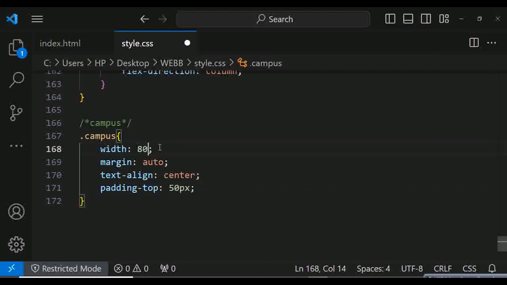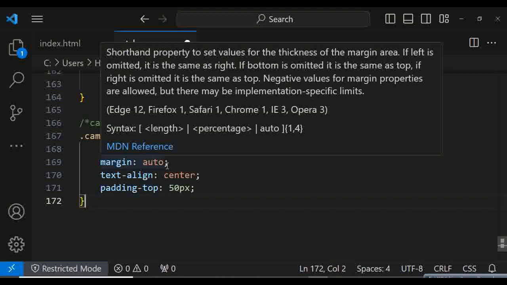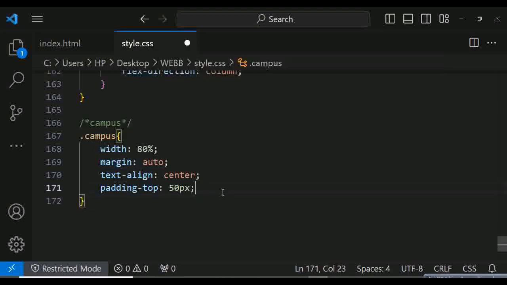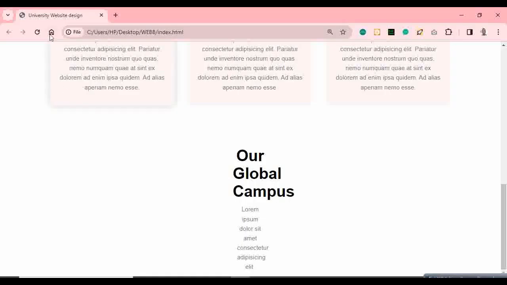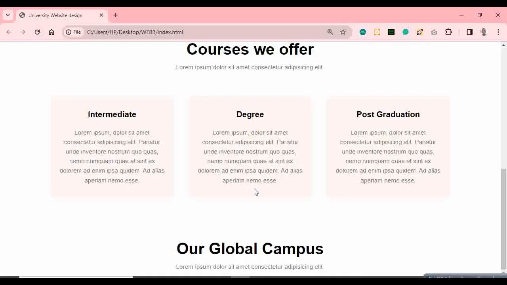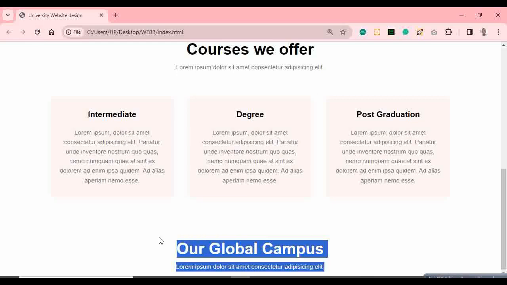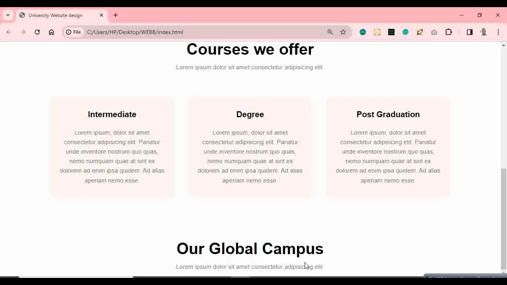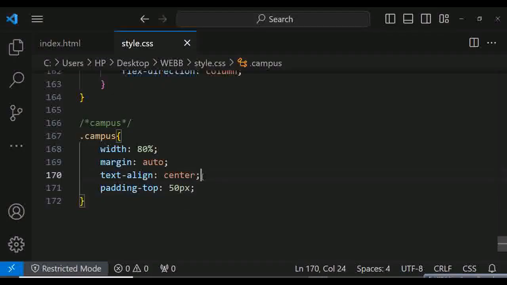So margin is auto, text align center, padding top. Let's save and refresh again. Good. As you can see, our global campus is centered and everything is looking better. Like we said, text align center, margin auto with 80%.